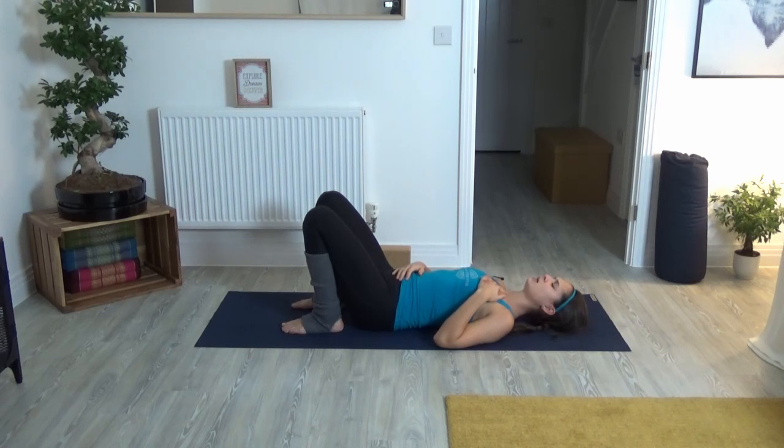And with the hands on your heart and your belly, see if you can invite those two areas to soften, to release. Whatever you've had going on during your day, it's always a good time to let go at the end of the day, to allow the body to come more into a resting, a restorative mode.